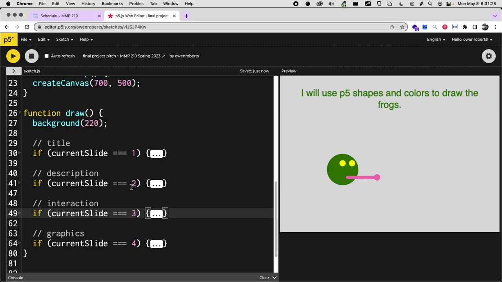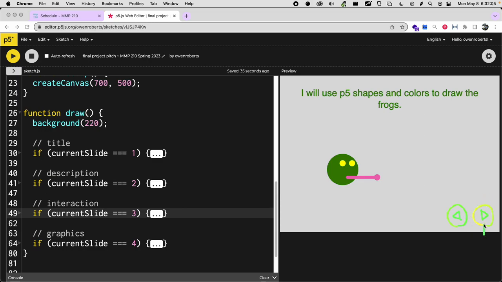Now I need to create the buttons to move between the slides. And this is a little bit trickier. We're going to review what we did last week. But essentially, I need to have a circle or square, either one, in the corner or wherever I want to put it. I could put it over here, or maybe I just put it right there. Maybe I'll do that since I'm using the frog circle. I'll put a circle right here with some arrows.